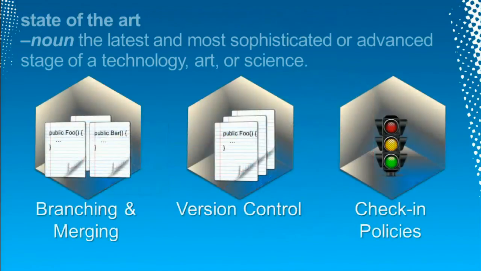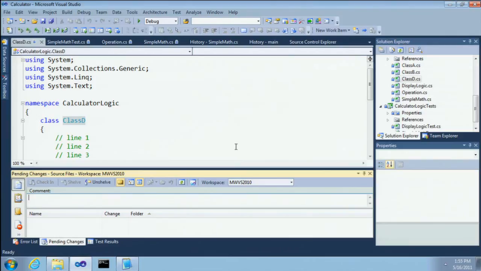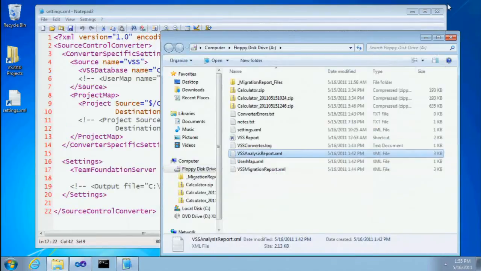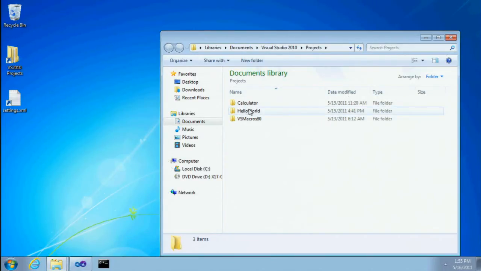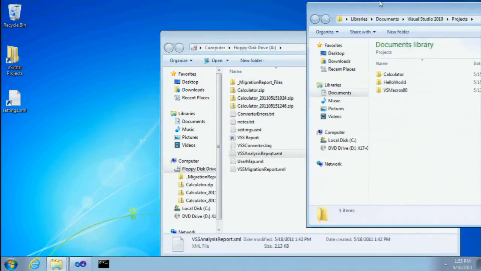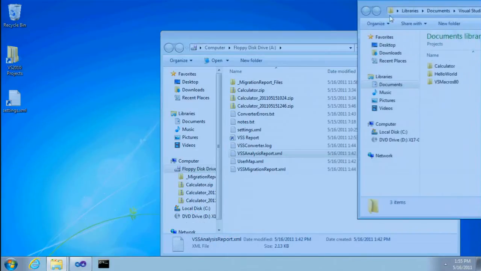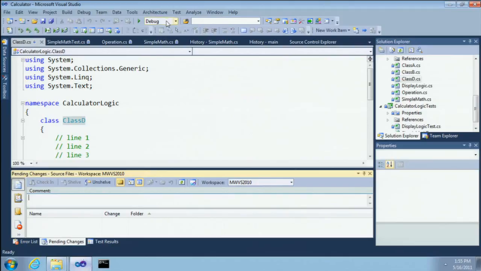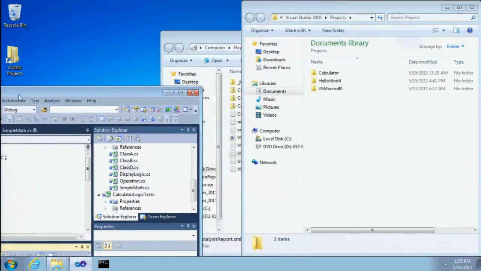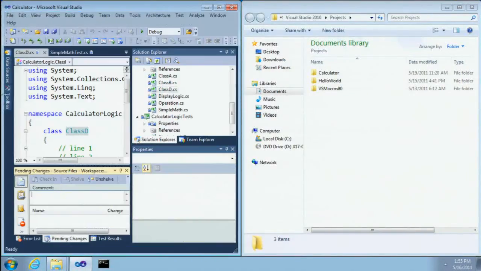So the migrate thing, I just wanted to quickly show you because I didn't show you when I was doing the demo. If you had, for instance, a project that wasn't bound in source control, so I'll go down here. So that Hello World one isn't. So if I use a fancy feature in Windows 7, there we go, snap. And then I'll come over here, and again, Windows 7, snap. Lovely. Right then.